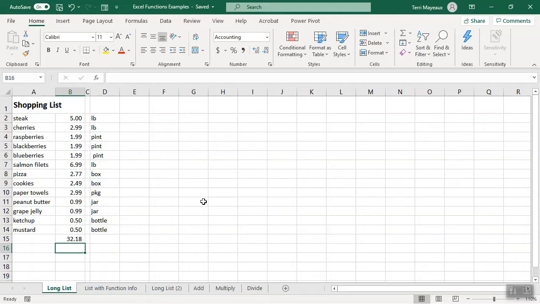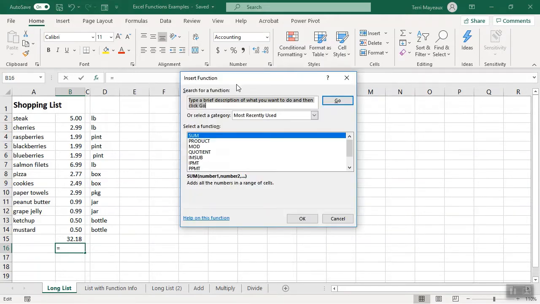And while it would be nice if we had more buttons for the more popular kinds of functions, with over 400 functions, well, 400 buttons would really clutter things up, wouldn't they? So what Excel does instead is give you two main choices. First of all, we could come up to the formula bar, and just to the left of the formula bar, we have this FX button that's named Insert Function. And when you click on it, it brings up the Insert Function dialog box.